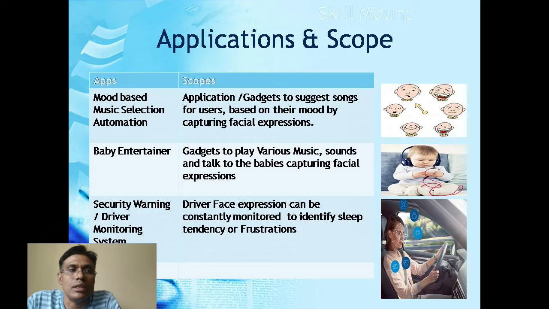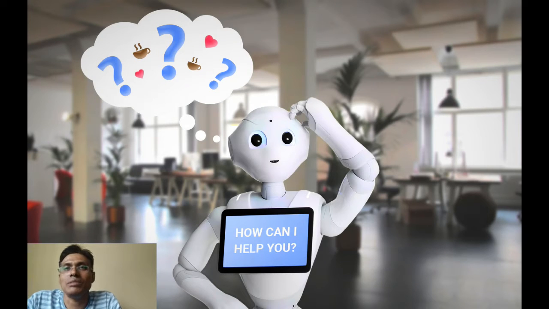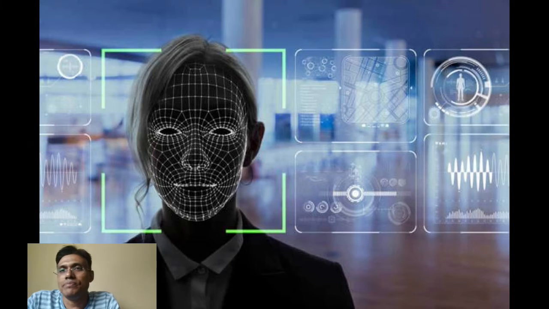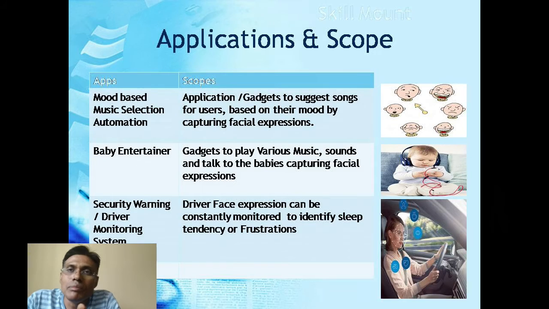The first thing is, as I said, mood-based music selection automatically. Assume that you've come back from office and you are so happy that day, you get music as per your mood. Or if you are really tired and your facial expression reveals that you are exhausted, maybe a different tone of music may help you, or a different action can be performed. Like if you are just relaxing on your recliner, maybe a dim light may help you out, right? So we can pretty much think of anything around this scenario to start building it.